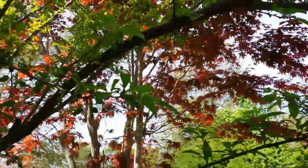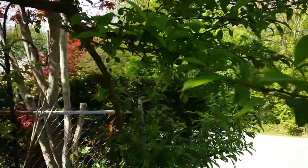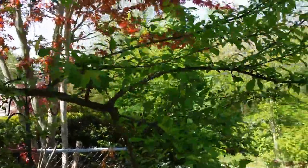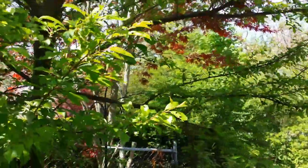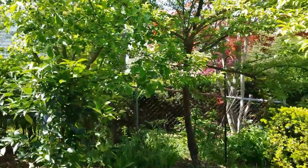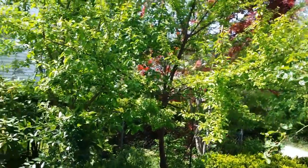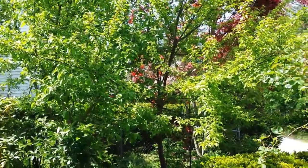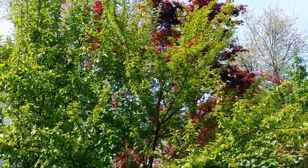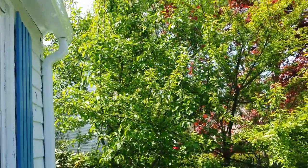Plenty of fruits — my goodness. I don't want this video to take so long. I'll show you the full extent of that tree — it's supposed to be a dwarf tree but I think it's taller than 10 feet. I don't think that's dwarf now. That's the plum and that's the apple right there.